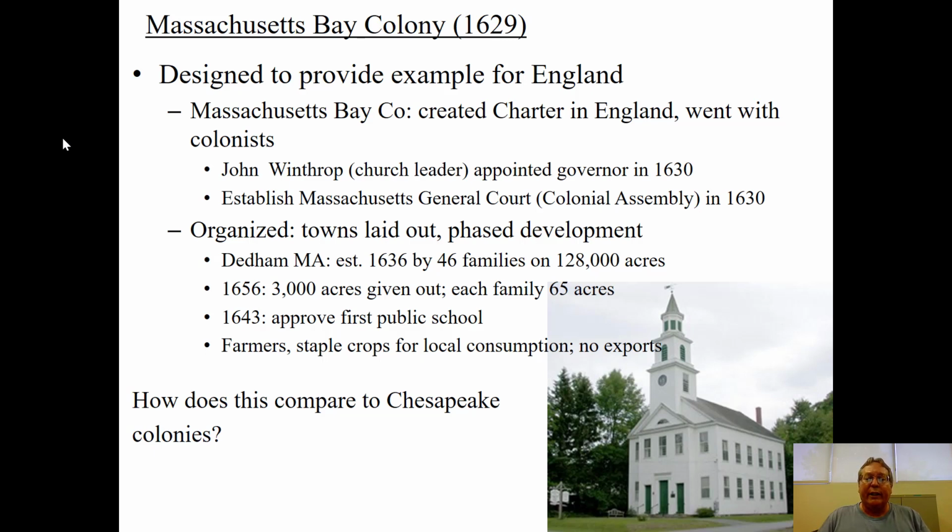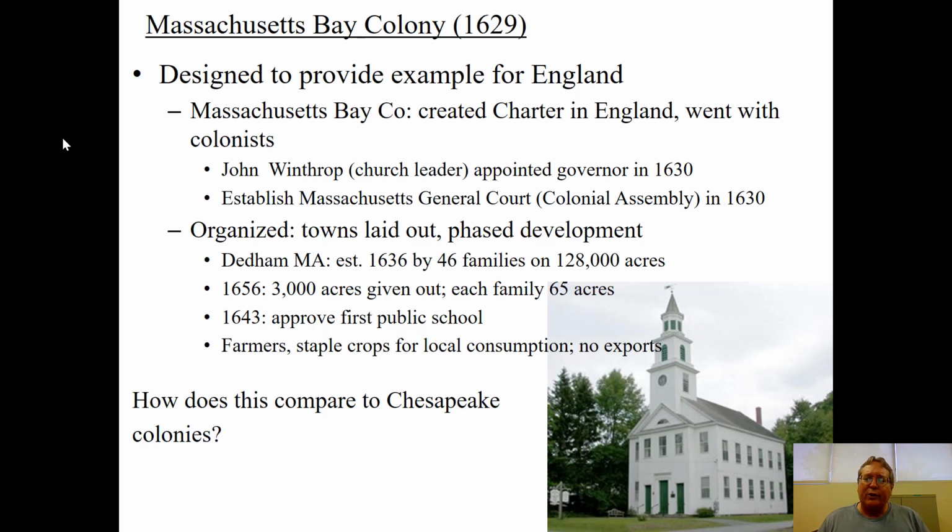What'll happen is the government of Massachusetts, led by the governor, one of their own members of their churches, will say, look, we're going to give you this amount of land here on the map that is now yours. Sometimes, like in Dedham, Massachusetts, which is today part of Boston, Massachusetts, it was given 100,000 acres to the first 46 families that showed up. The first thing they did, of course, was build a church. Of course, that makes sense, right? These people are being motivated by their religion.